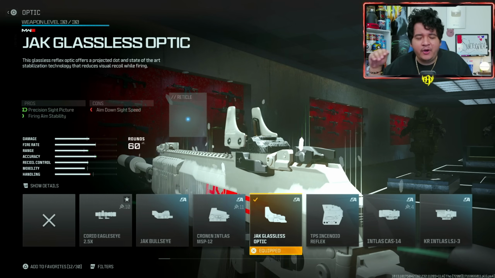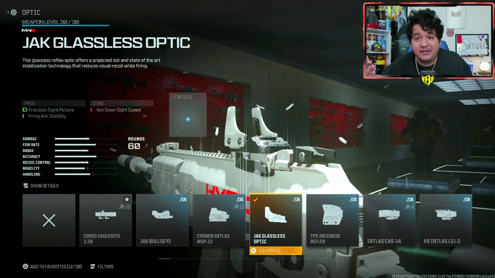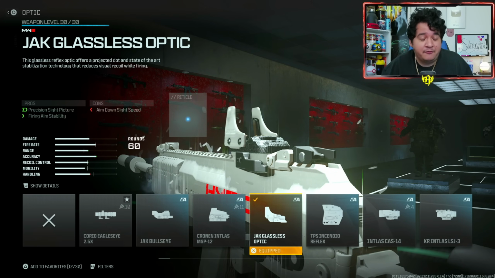For our optic here, we're going to be using the Jack Glassless optic, and I like it because not only does it give us a pretty clean sight, but we also get even more firing aim stability, keeping the gun more steady, and thus giving us a faster time to kill with better accuracy.